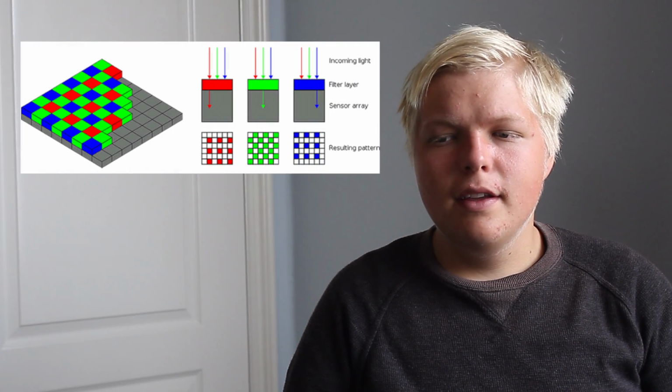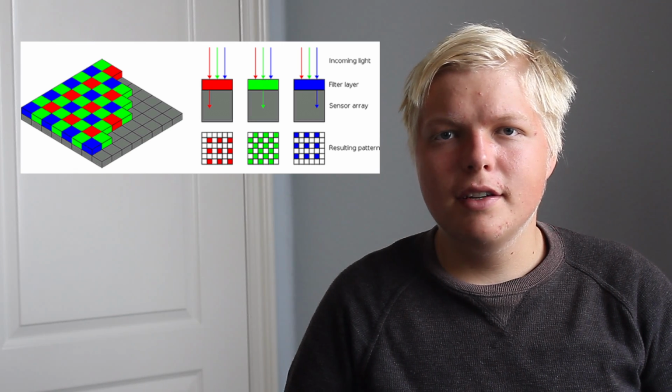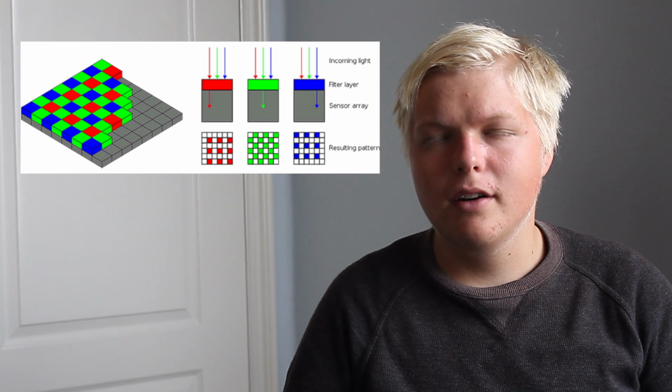Okay, so the sensor in the camera works the same way as your eye does. The sensor is divided into many different pixels, and each pixel captures the photons as charged electrons as they hit the silicon on the sensor, and this is then converted into a voltage number, which is then read by the computer inside the camera and converted to ones and zeros to make up the image that you took with the camera.